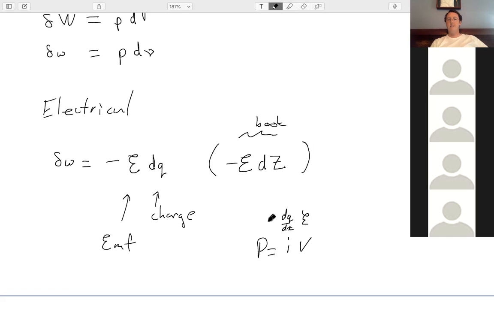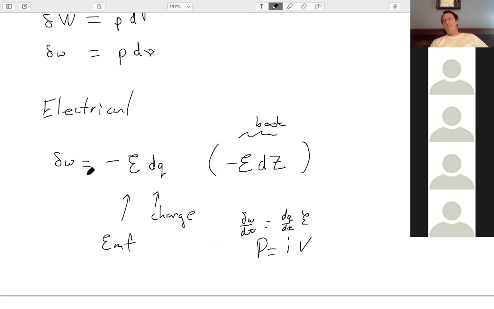And what's power? That's energy. It's the power delivered, dw dt. So notice the thing you're learning about in electrical circuits is exactly this if you divide everything by dt. Okay, it's really the same. In fact, I'm going to use that in a second here. But okay, so that's where this is coming from.